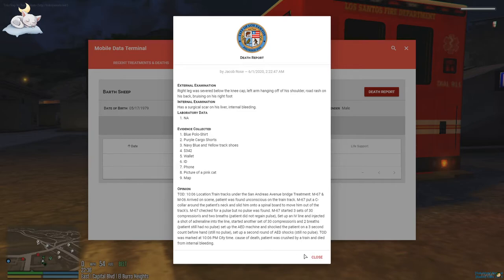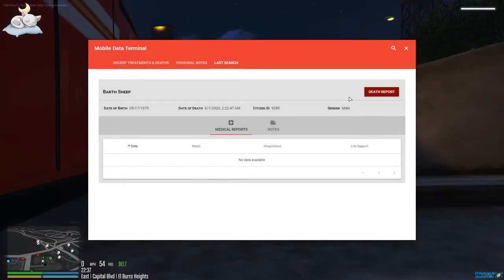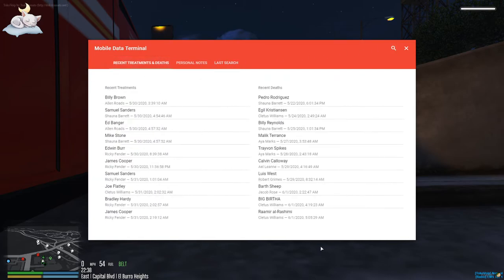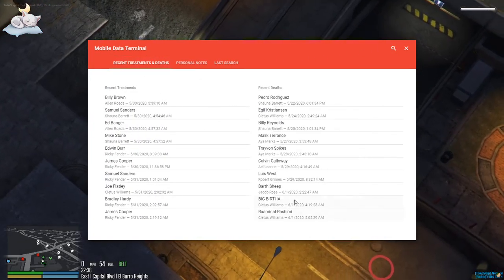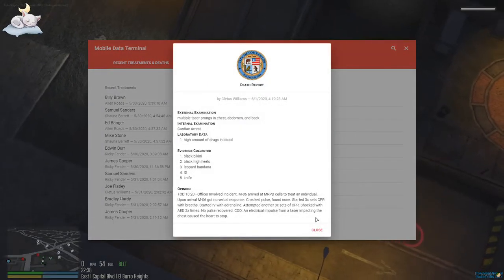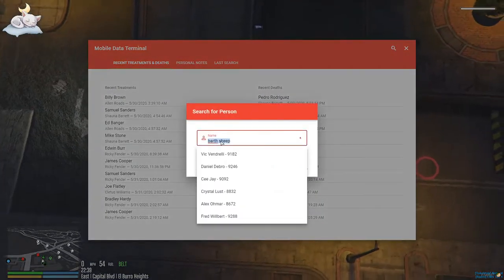Give them an O2 mask to help them breathe, if it's a mild head injury, and then you transport them to the hospital.